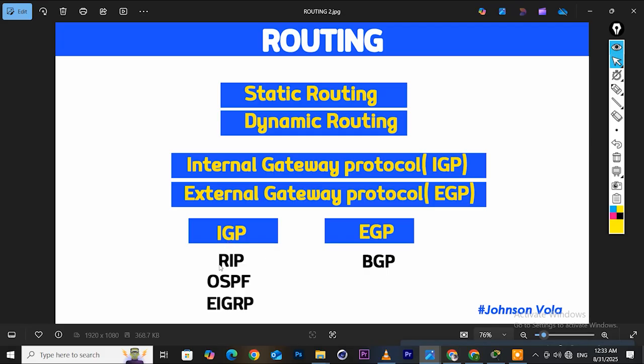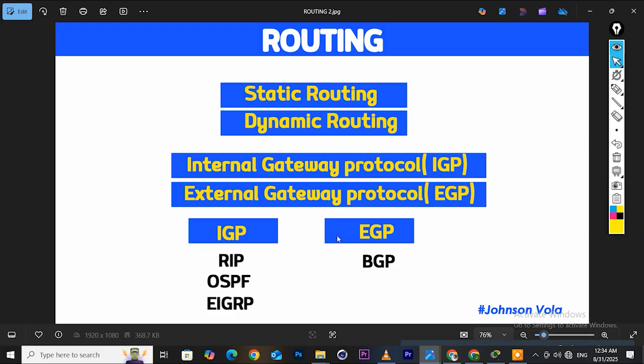You have RIP, you have OSPF, and you have EIGRP. EIGRP is Cisco proprietary, so we are not mostly going to focus on the EIGRP protocol. But RIP and OSPF are applicable on almost all network routers.